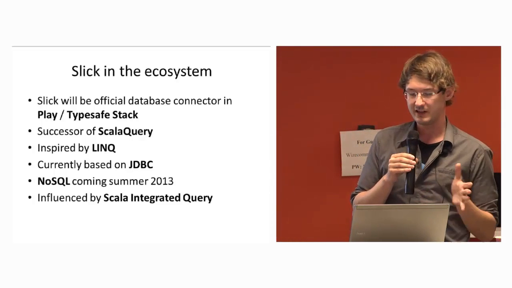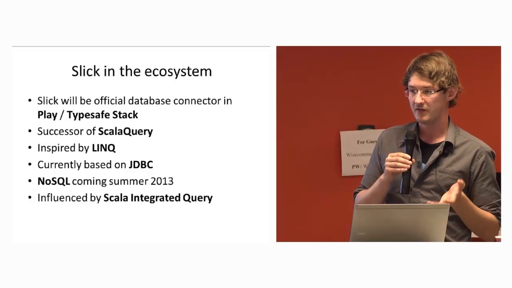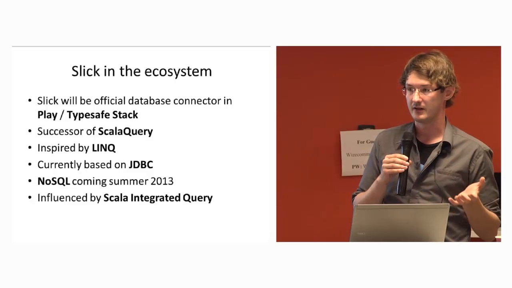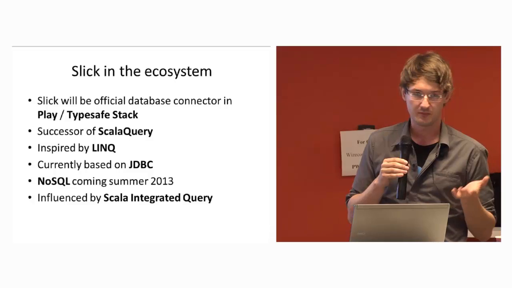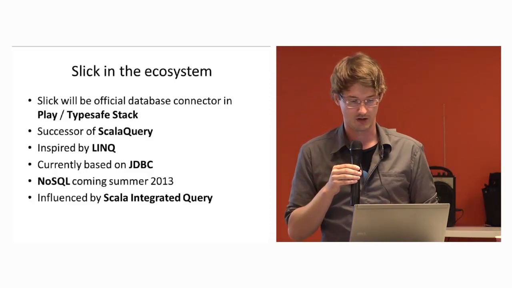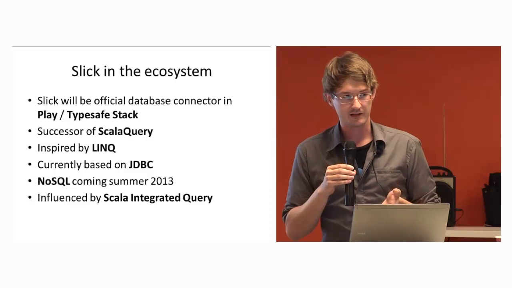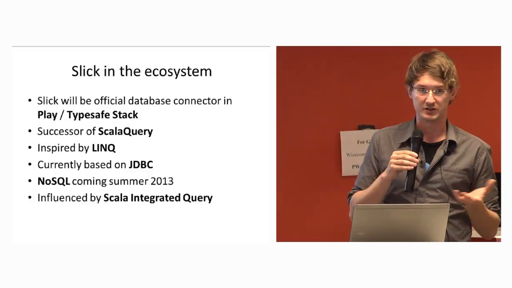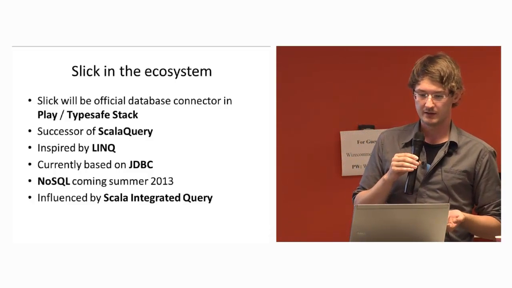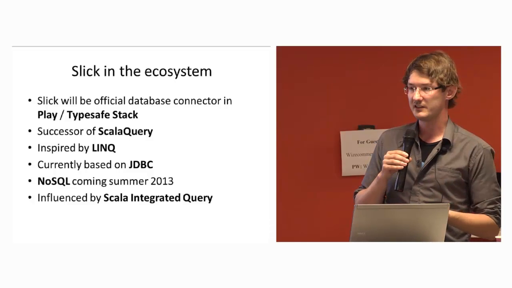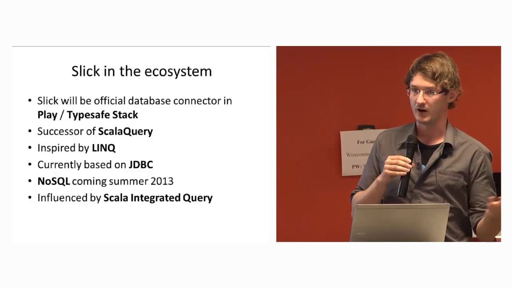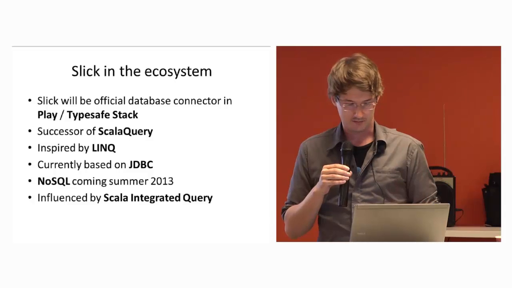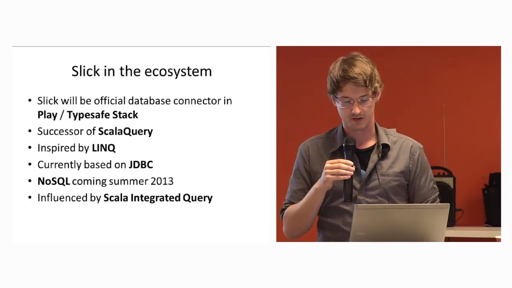So, Slick in the Scala ecosystem. Slick will be part of the Typesafe stack, and it will be the default database connector in Play in the next version. Play is the web framework, which some people may know. Slick is the successor of the ScalaQuery library, which has been developed for a couple of years. Slick is also inspired by LINQ in the sense that we are opening it up for different backends, and there are similar ideas in there. So right now it's based on JDBC, but we're opening it up.